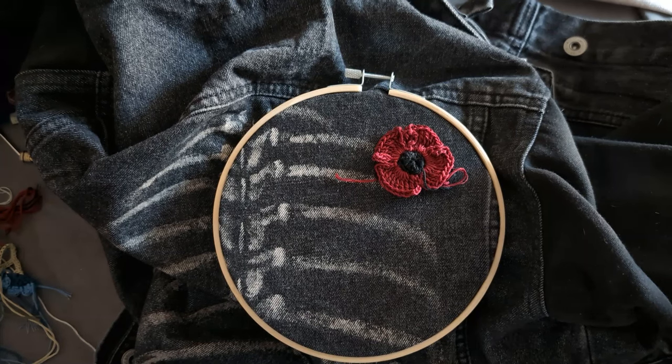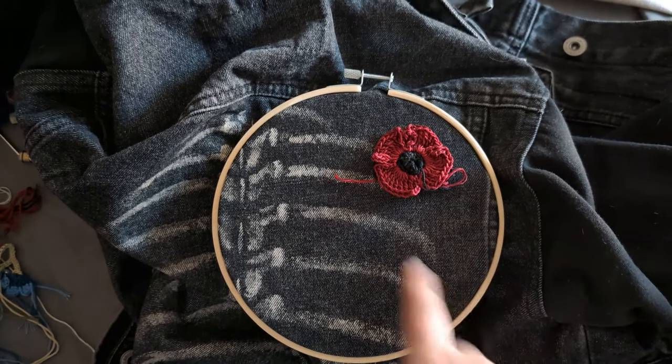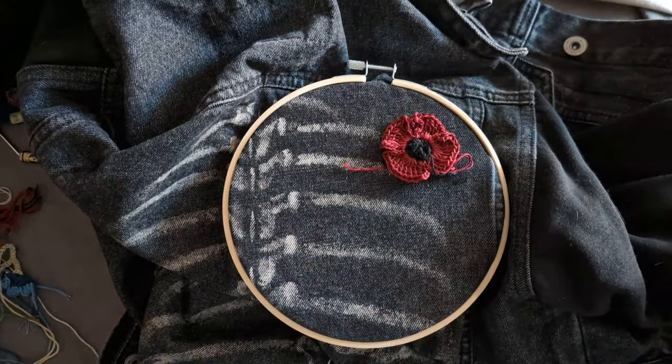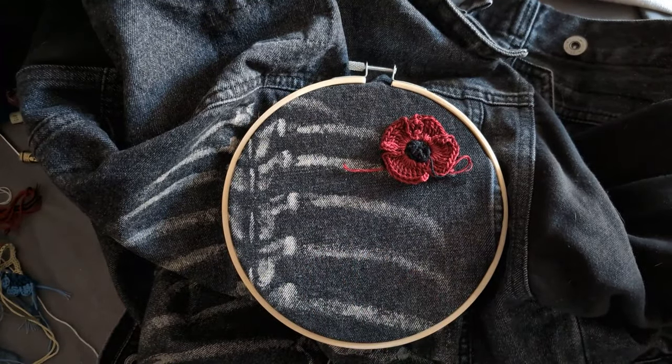I suffered through getting denim in an embroidery hoop. Do not recommend. I think the fabric itself would be fine, but it's the seams that are absolutely a problem. So, let's see what I can do.